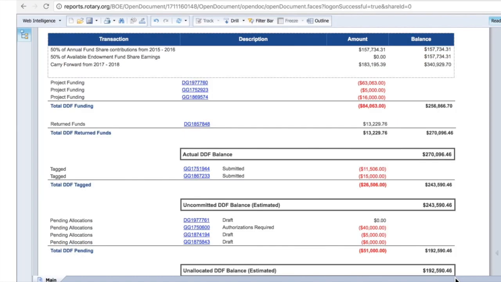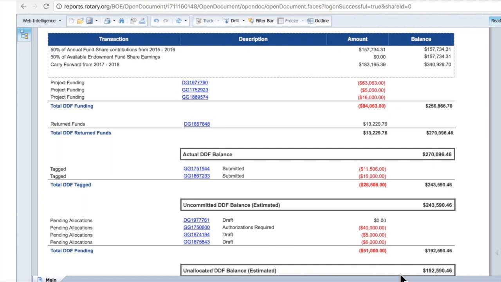And lastly, I pulled this as an example because there's quite a bit going on in this page. One, this district isn't receiving any interest, so that's missed opportunity there. You see project funding for their district block grant along with 2 global grants. Then you see there are 2 global grants with tagged DDF. They haven't been approved nor funded yet. And then as you work your way down the page, there are some global grants that are in draft form that would be pending any allocation. So they have earmarked that money, the DDF is not available. So you look at the unallocated DDF estimated balance that would be rolling forward there.